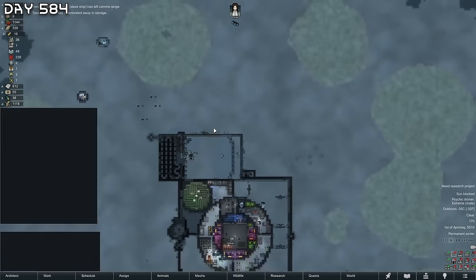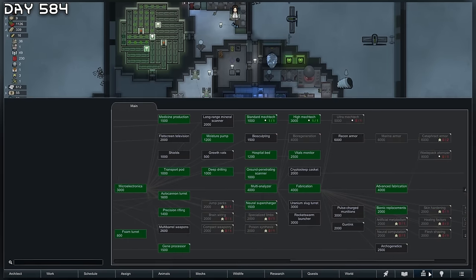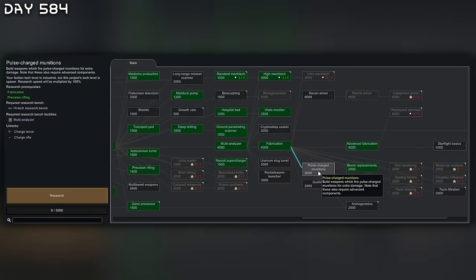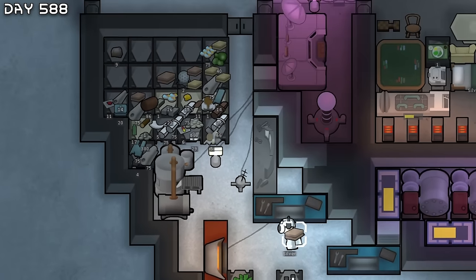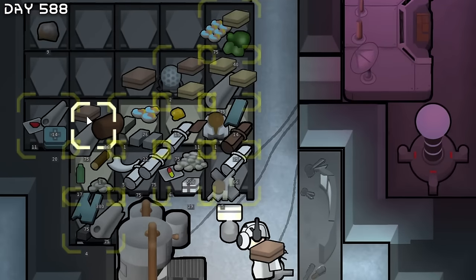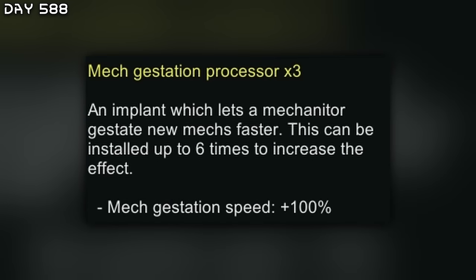I actually think it did. Wow, that's very unfortunate. I'm going to have to research pulse charge munitions and try to get a new one. I've also made some mech gestation processors and more control sublinks. So the mech gestation processor, of course, increases the speed of the mechs in a mech gestator. So let's see. Mech gestation speed double.